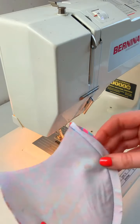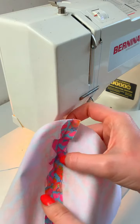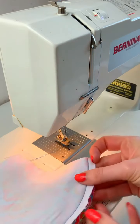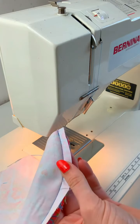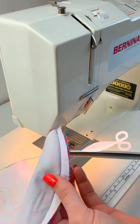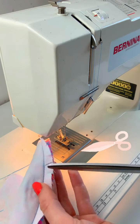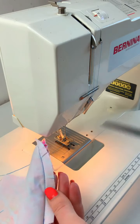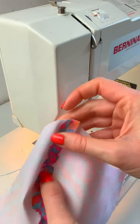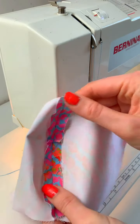Now that you've got these stitched together, you might notice when you open them out and it'll be curving on your face like this, you get these bumps inside here. To kind of flatten those bumps a little bit, you can snip into the seam allowance very carefully, and not too deep either, just a few spots around. You want to make sure that you don't get too close to the threads, otherwise they will fall open, and that just means that the bumps kind of lay across each other rather than folding into little mountains for you.